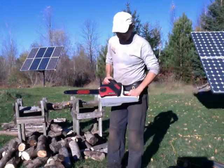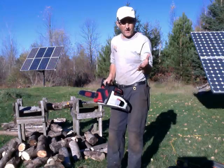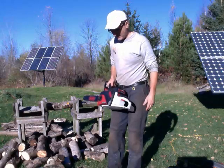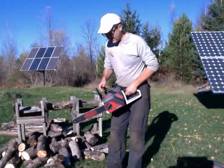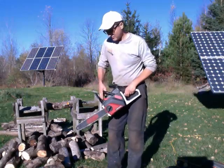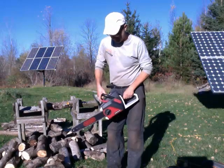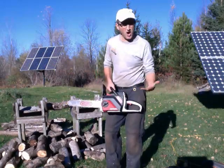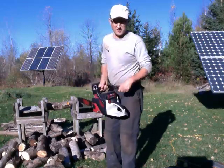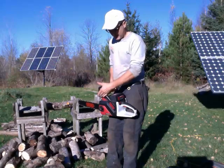This one is from a company called Oregon. They have given this to me as an evaluation unit, but I'm quite impressed with it, and I really like the fact that it comes with a power sharpener so that it'll actually sharpen your blade for you. It's really awesome because sparks go flying out, and if you've ever had to sharpen a chainsaw blade, you know it can be quite challenging, so it's really nice that it's built in.